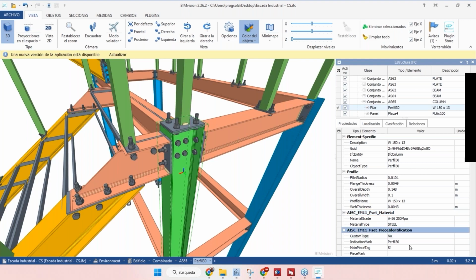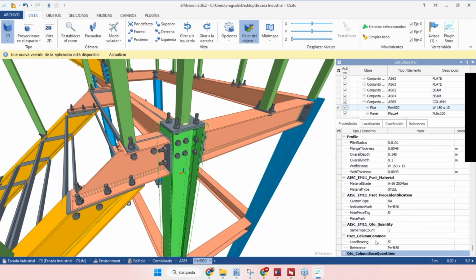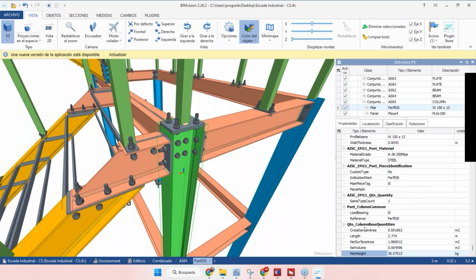Then we have some data related to the piece identification. And here we have more presets like this one, for example, related to the quantity. Also here, if we open the column-based quantities, you can see the cross-section area, the length, the net volume, the net weight. So with this information, you can have an idea about the quantities of your project.